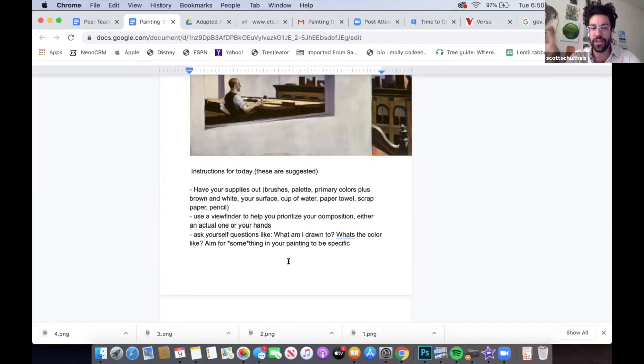What I want you to do is to aim for something in your painting to be specific. All right. Again, especially when we live as urban dwellers, there's a lot of stuff going on, a lot of development, a lot of color, signage, things like that. But something you want to be specific in your painting. It should not be all things. You don't have the time for that tonight.